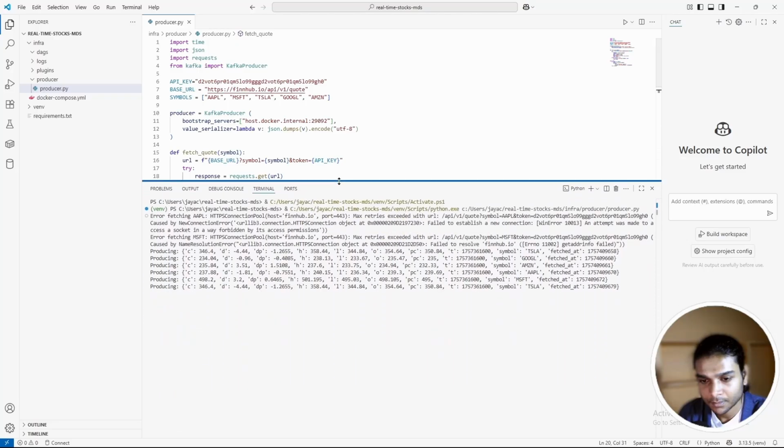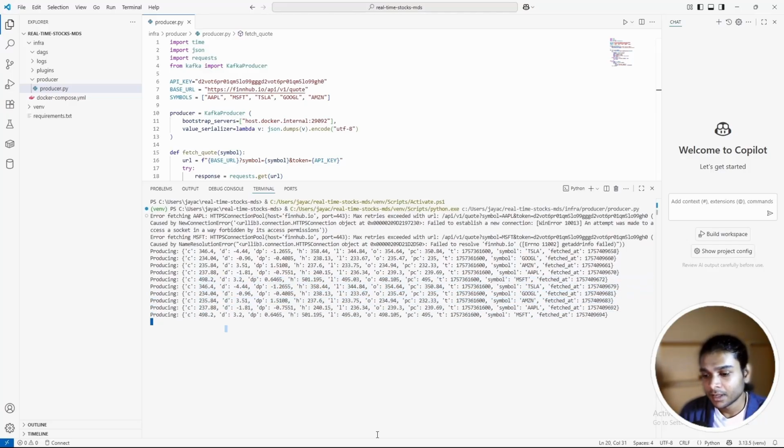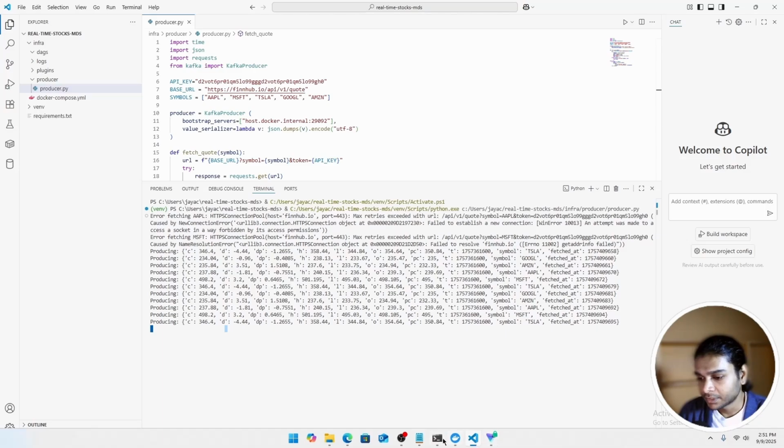There you go. So it is producing 1 record every 5 seconds. So our producer code is ready. All we need to do is check if the records are actually pushed into Kafka.